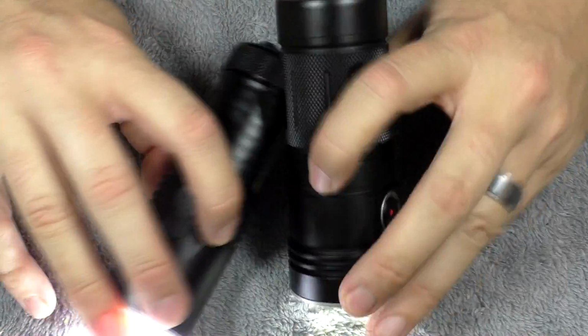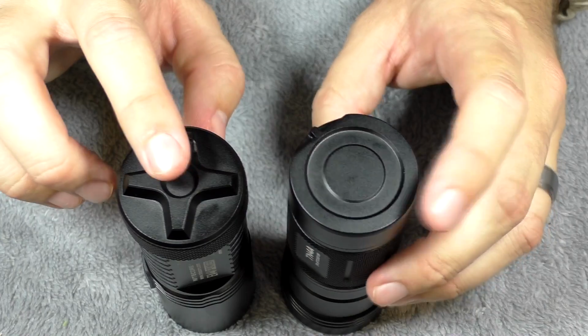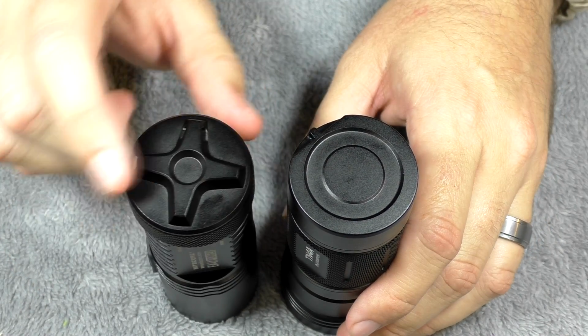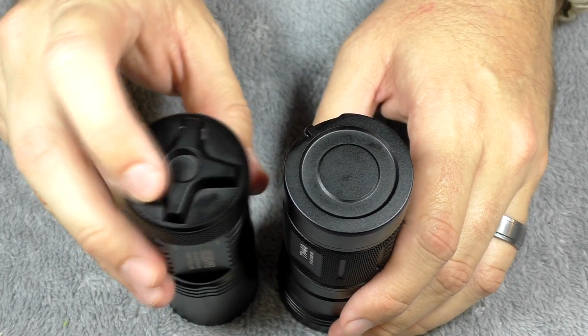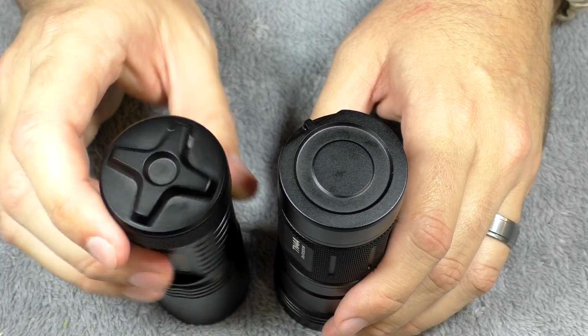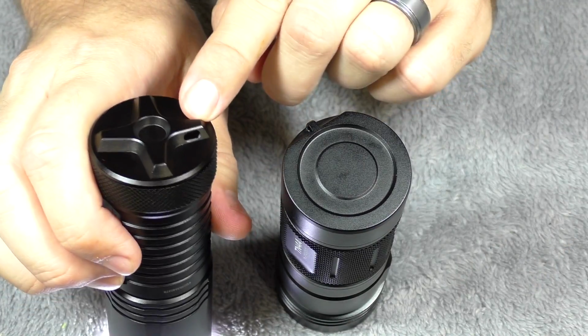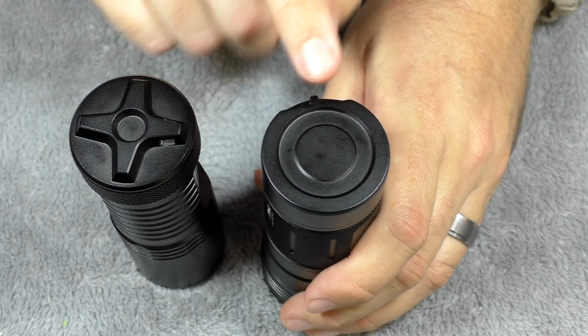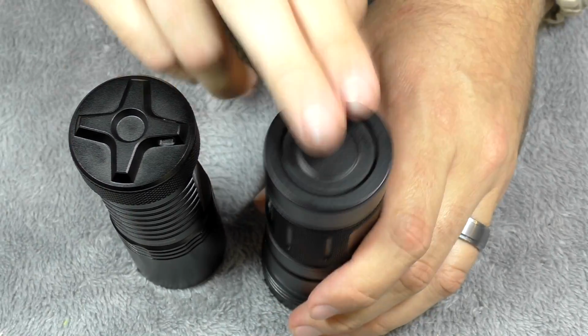Now both of these, you can stand them up. Okay, we can see the bottom of the flashlights here. This one right here you can stand as well, but for some reason it has this design at the bottom. I'm not sure why that's there on the NiteCore. I'm not sure if that's just aesthetics. It does have a little hole right here so you can put your lanyard through it. But other than that, I like the fact that the entire bottom portion of the Thrunite is flat.